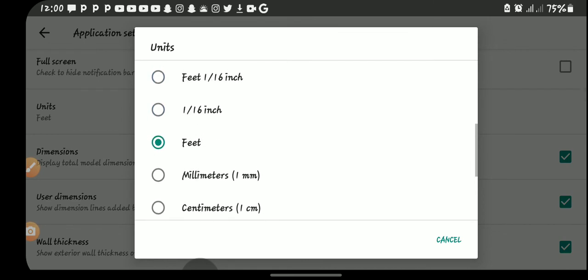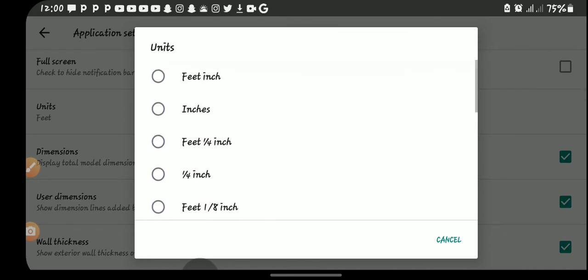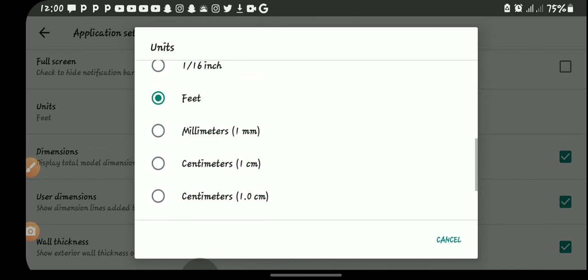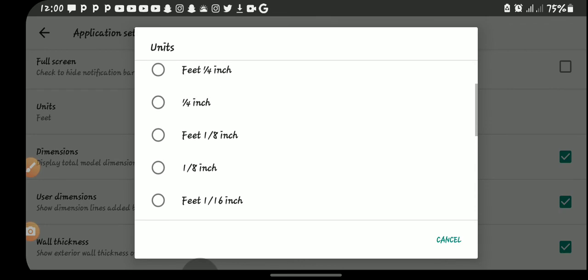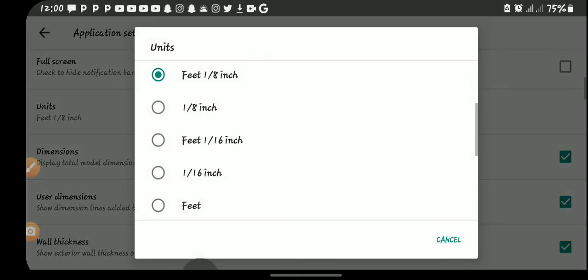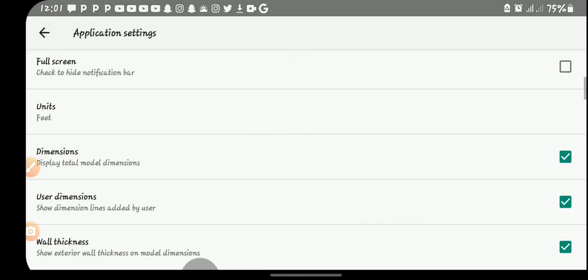Some use millimeters, some use inches, some use centimeters, depending on what you understand and how you can imagine that particular size. For me, I have dealt with feet and inches for a little bit longer. I can use meters too, because I know something about meters. I can use centimeters. In fact, I can use most of them, especially the inches. But when it comes to yards, I sometimes get confused.